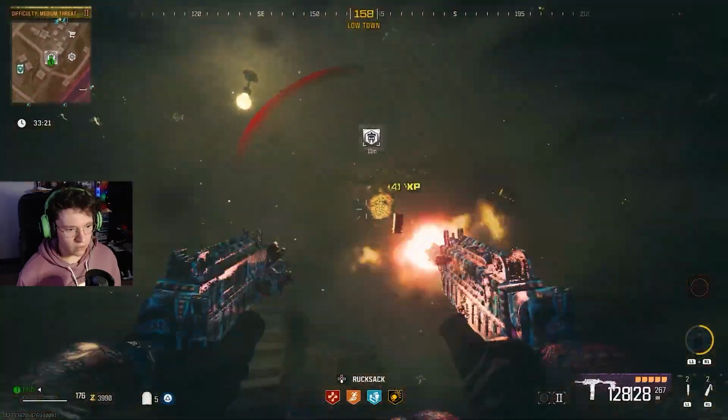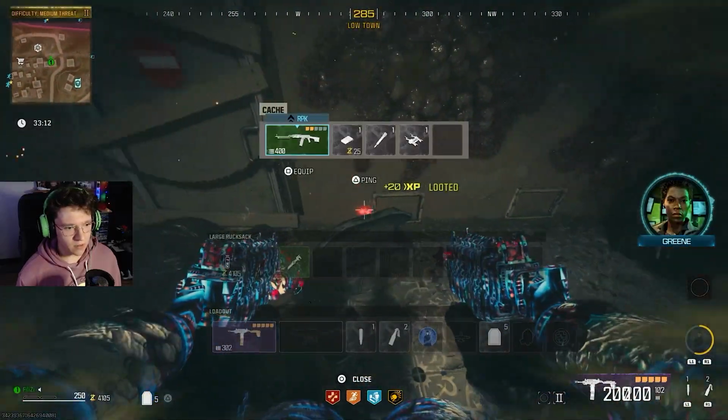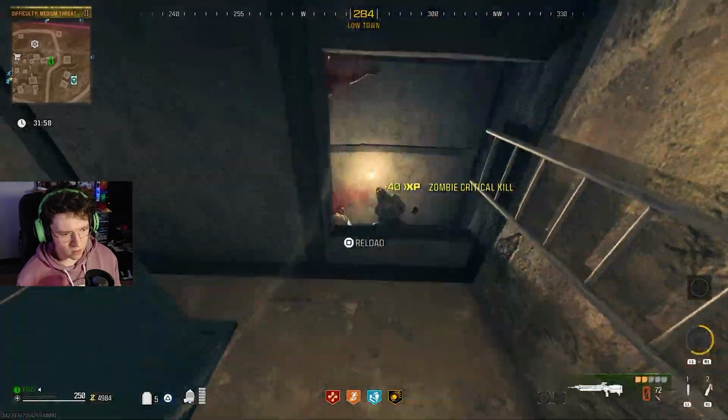Oh, this thing will get you out of corners with ease. Oh, get away from me. Whew. That was stressful. What? Why can't I go up? What? What are you doing? That's actually pretty good.